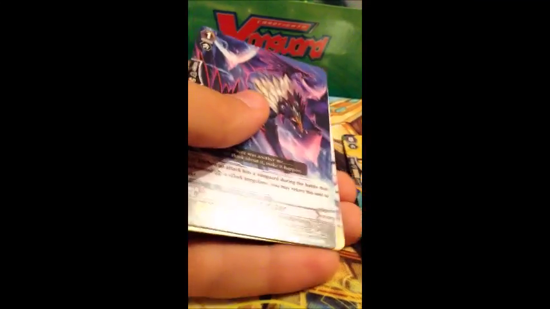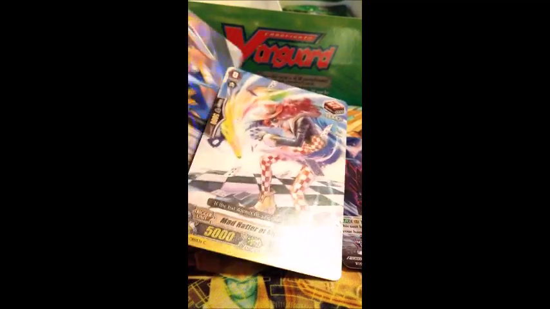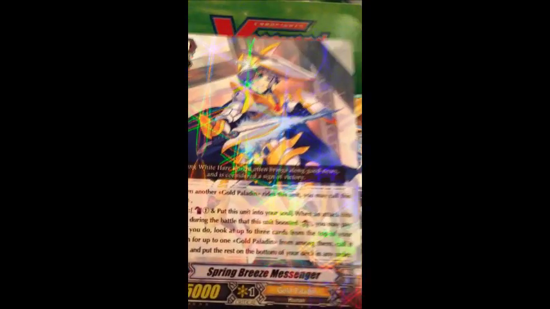Girl Across the Gap. Mirage Maker. Mad Hatter of Nightmareland. And Spring Breeze Messenger. There we go. There's a gold paladin I recognize from the show. I'm pretty sure, Hair in the White Moon or something like that? No, it was something like that. Eleanor? Shadow in the White Hair, Eleanor or something like that? I forgot the name. Nightmare Doll, Amy.